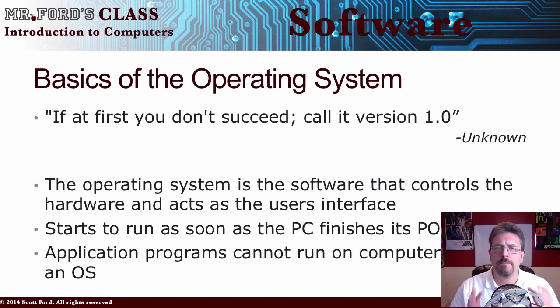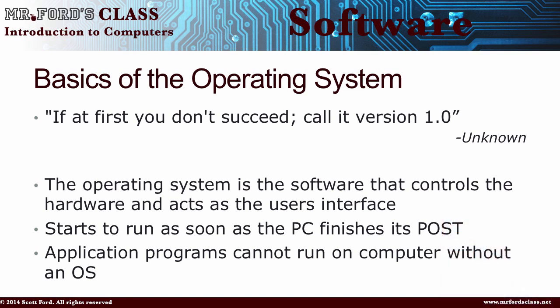What I mean by this is that the operating system controls your hardware. It's going to allow you as a user to interact with things like your hard drive, your audio devices, your video devices. You can adjust your brightness, your contrast, those kinds of things. This is hardware information, and so the operating system gives you the ability to manipulate the hardware that's on your computer. It's going to start as soon as the PC finishes off the POST.